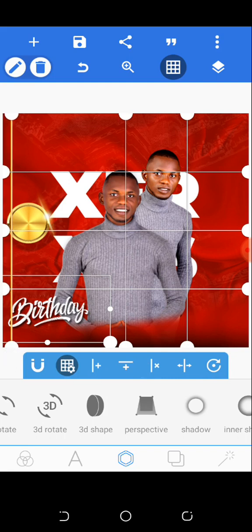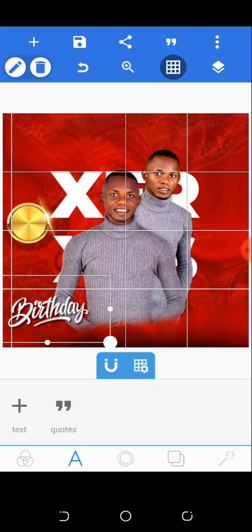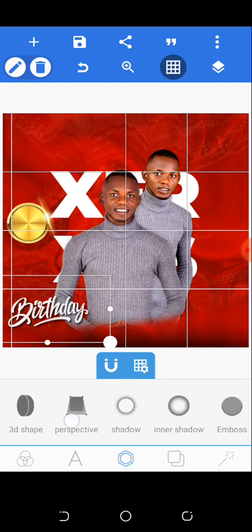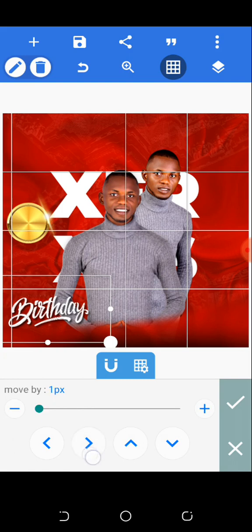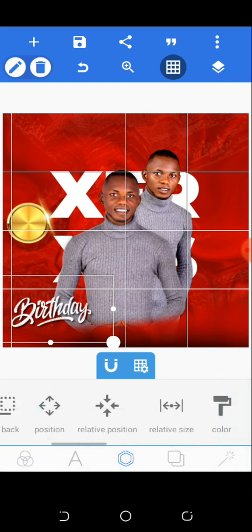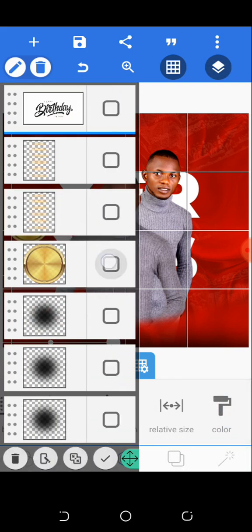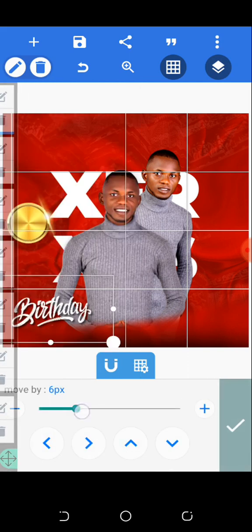Okay, now should I just click on that? Okay, since it's now having the text, then this one, so you can see the way it is moving.